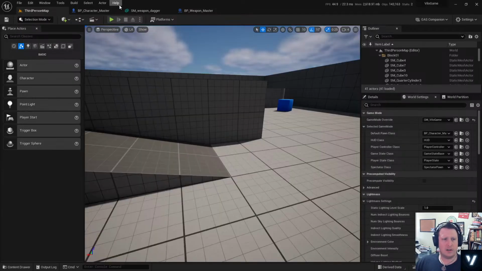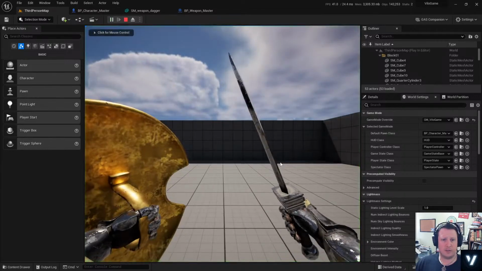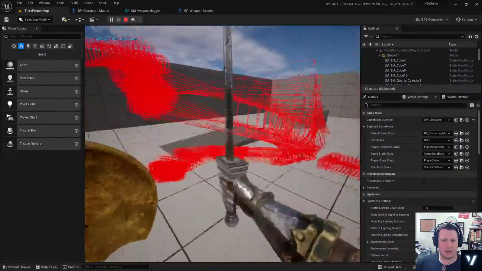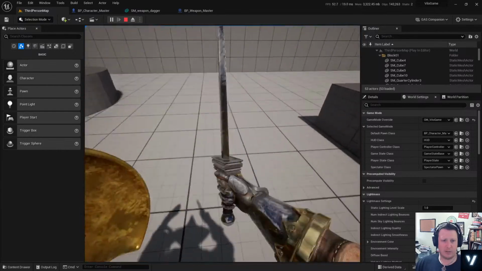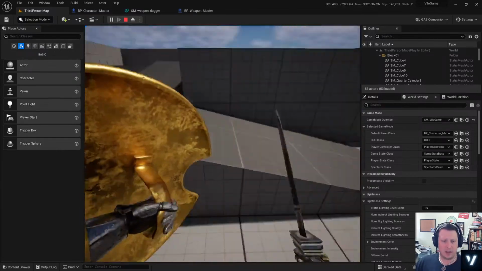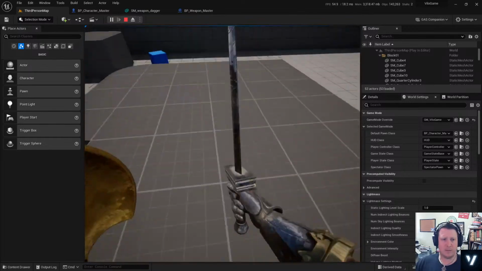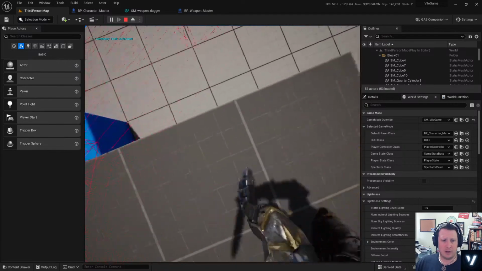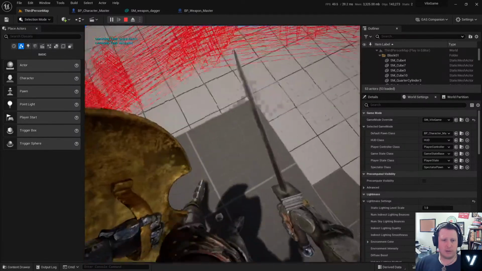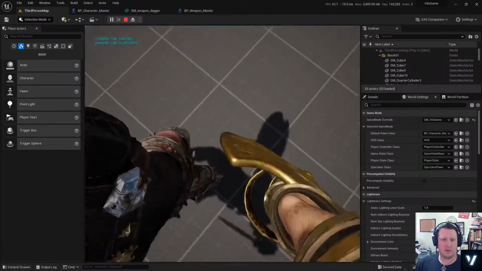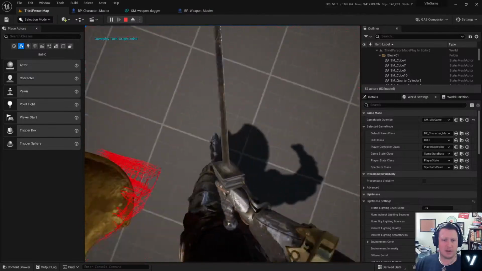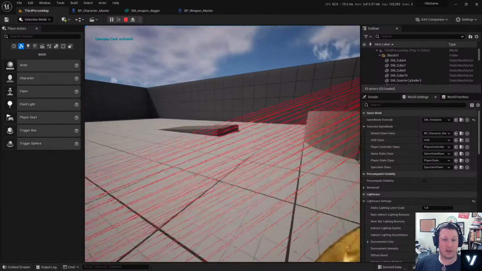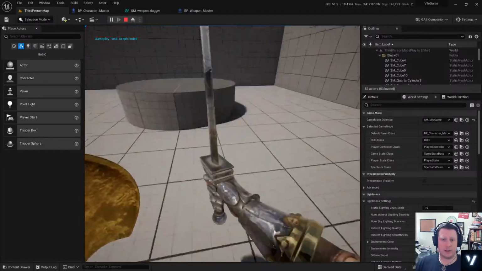So as far as some changes I've made since the last live stream, I have played around with it a little bit. I have some line traces going on here. I'll play around with that just a little bit more. I've attached a camera to the head socket of my third person mesh. So you'll notice when I do an attack animation now that my head moves down with my third person mesh's head. I did that so when I swing down and do some crazy animations, it's harder to notice my headless torso below. Now I think it adds an element of realism, so I kind of like that.